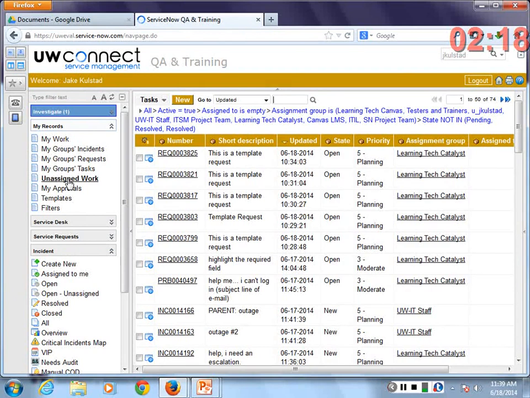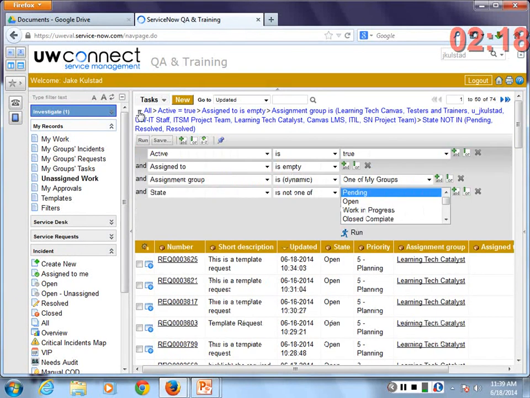This filter, it's a little bit hard to see here. I'm going to drop down, and this is a great way to test your knowledge of the system. I am filtering from the task table, which will show all incidents, requests, problems, and tasks. And it's showing all of them that are active, where the assigned to is empty. So if you're in one of those groups that doesn't want to see the other things that people are working on, you can keep that filter there.